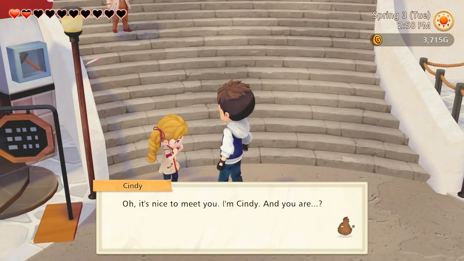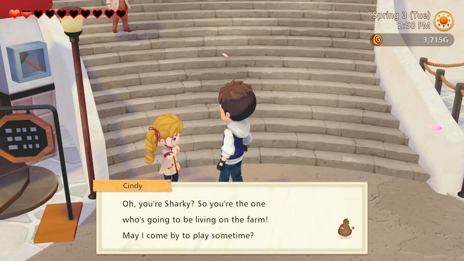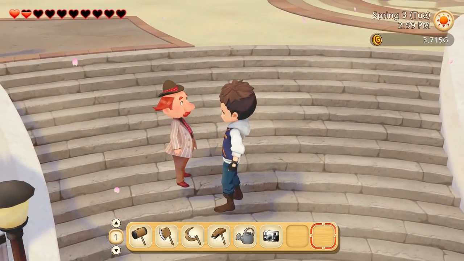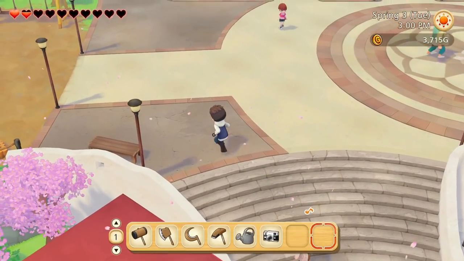Cindy. Oh, it's nice to meet you. I'm Cindy. And you are? Sharky. Oh, you're Sharky. So you're the one who's going to be living on the farm. May I come up and play sometime? Yeah, you can play with the animals one time. What can we do to get more tourists to come? Hey, leave that with me. We'll sort it out. All right.